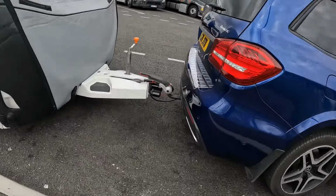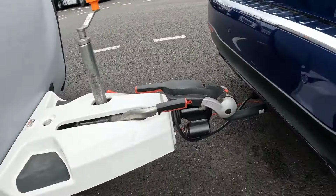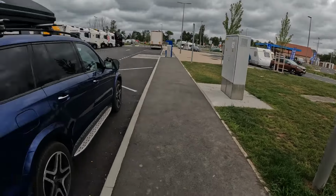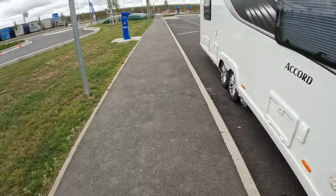So one thing I just wanted to mention, which I probably forgot to mention, is actually when we leave the caravan, we do put the locks on. I've literally just taken off the wheel lock as well. And we generally try and leave it where possible, where we can see it. And if it looks too risky or too dodgy, we just stay with the caravan and one of us goes anyway. But we do put locks on when in the airs.